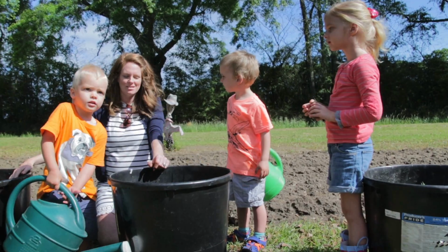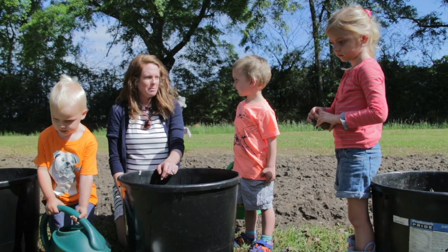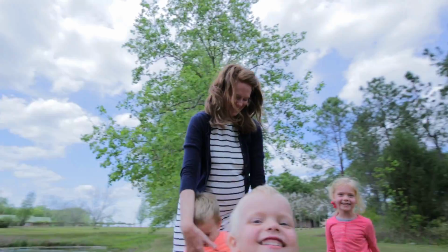There we go. So now we've got all of our pods planted, and so we'll just come back every day, won't we, guys, when we come outside and water them and watch them closely and take good care of them until they start to grow.